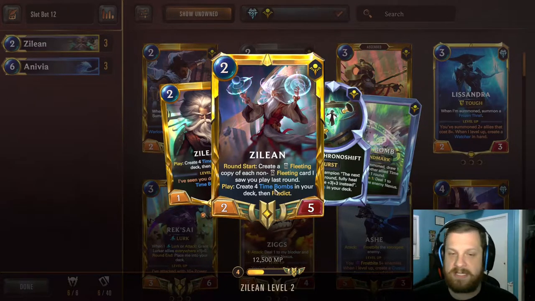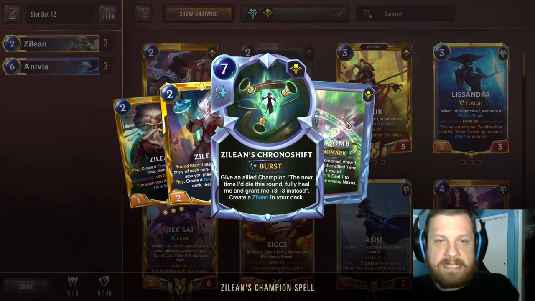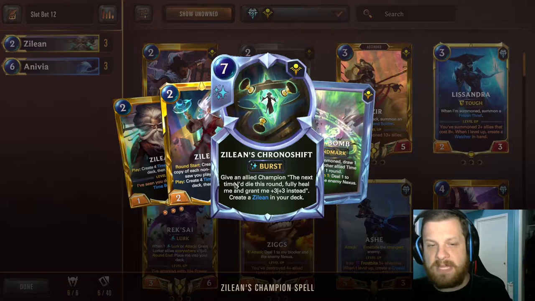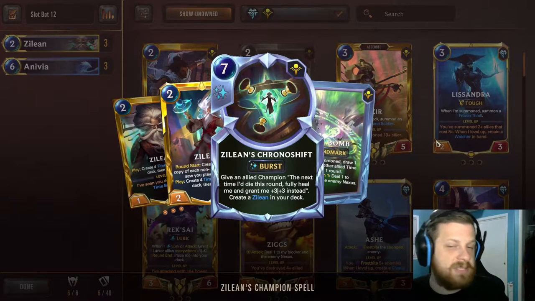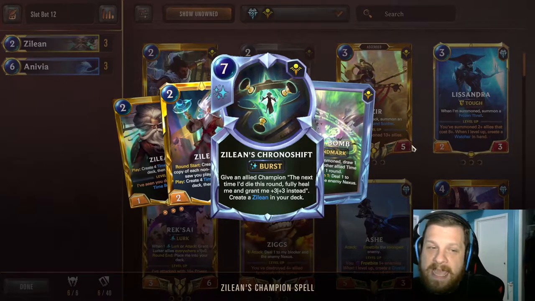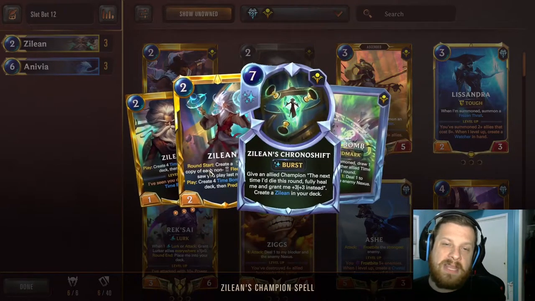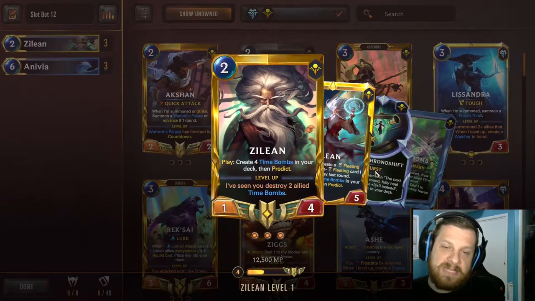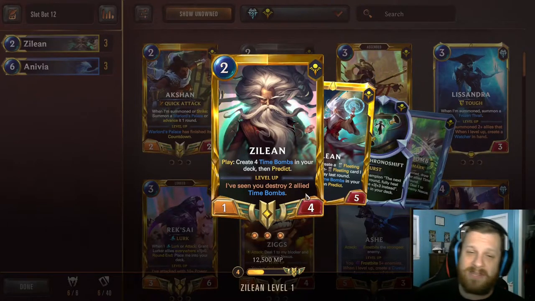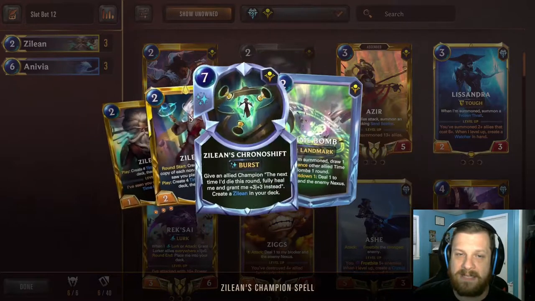The issue, of course, is playing 2 time bombs is a bit difficult because he's the only unit in the game that creates them. His champion spell, I should say, is a 7-mana burst speed. Give an ally champion the next time I would die this round, fully heal me and grant me +3/+3 instead. You rarely cast this card. You almost never put it in your deck. And you'd almost rather have your Zilean die and play your second one instead of playing his champ spell, with a few exceptions. If you do so, you just play the second one, then you get more time bombs in your deck and another chance to look for them. So you almost always want to play a second Zilean rather than his champ spell.